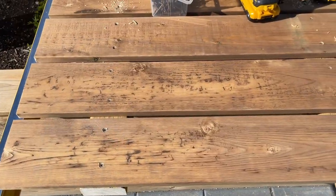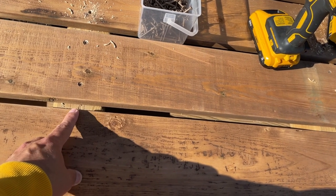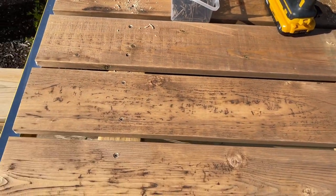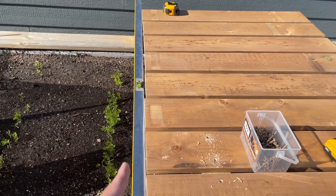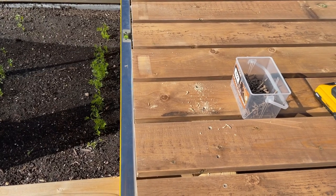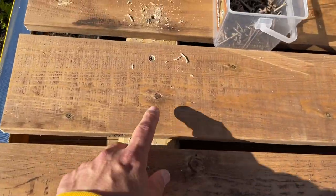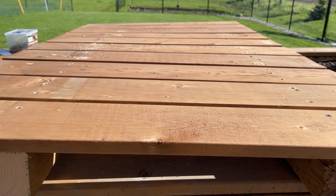With a very calculated number... this doesn't work out. It works out to 0.622 of an inch between each board, which is not close to a normal fraction. So I carefully calibrated my eyeball and went - close enough. Nobody's going to see it; I'm the only one walking on it. I got the top and bottom boards lined up, then put a straight edge in between. As per my previous video, we figured out how accurate this level is - it's close enough for hand grenades and horseshoes. So I'm just lining the boards up with the edge of the level and screwing them down.